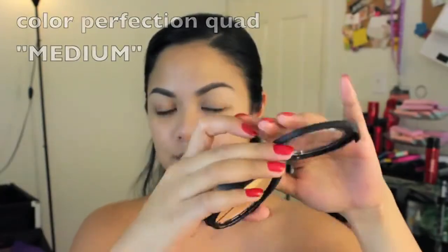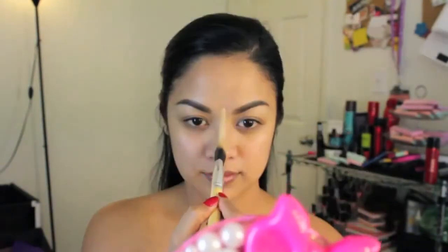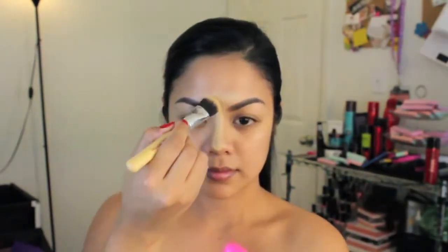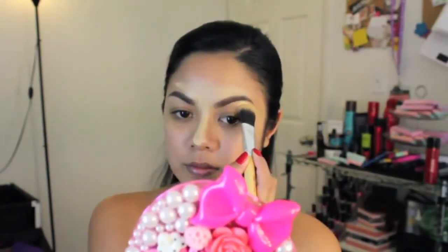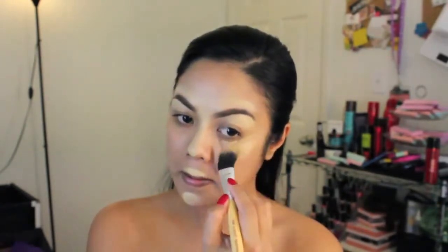I am using the Color Perfection Quad in medium and the painter brush. I'm taking the lightest color from the quad and I'm using that as a highlight. So I'm just applying that on the bridge of my nose, my forehead, my brow bone, under my eye, cupid's bow, chin, above my jawline, and my collarbone. And that's optional.